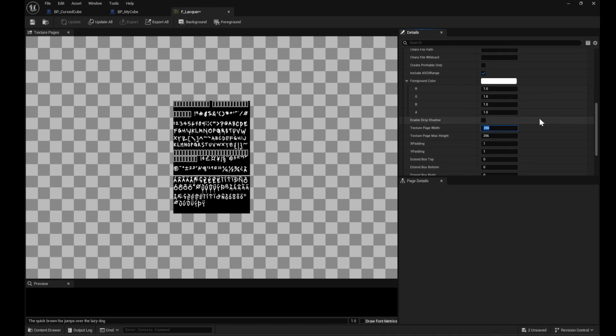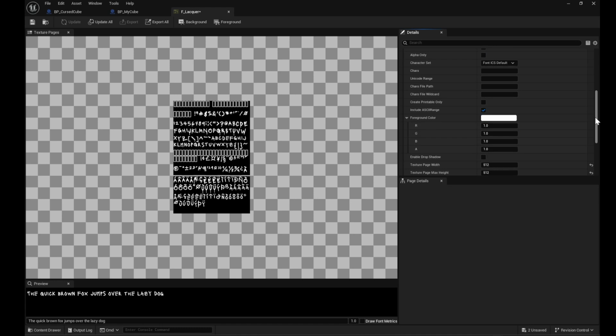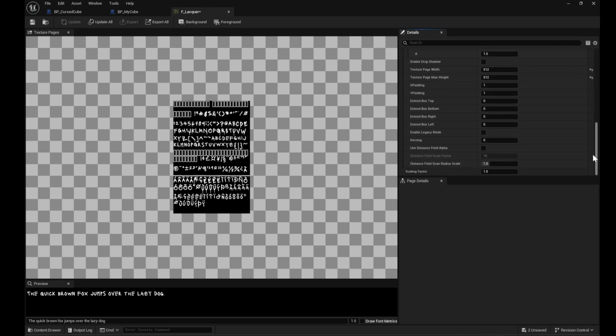Somebody said to change this to 512 by 512, and I will just trust that person. This is very important. Use distance field alpha. You have to check that.